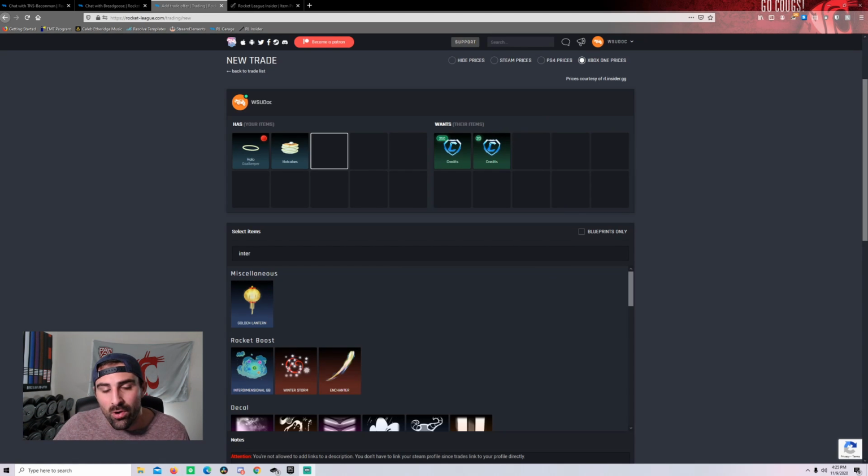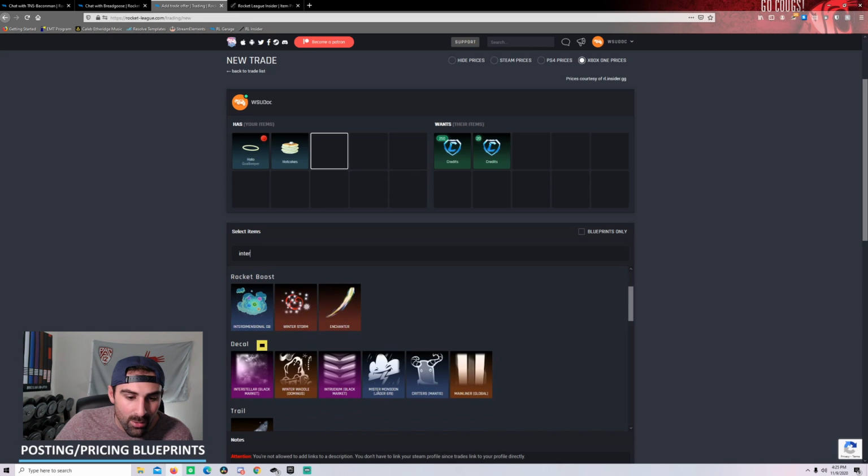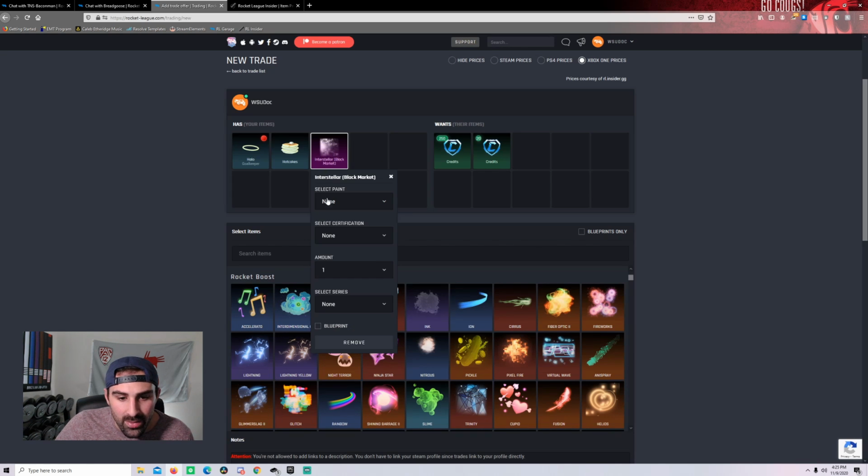My trade is almost ready to go, except I remembered I had one more item that I wanted to get rid of from my inventory, and that is a blueprint. So I'm going to look up the exact blueprint I got, which was a pink Interstellar. And to change this from an item to a blueprint, you simply click on the item, and that window is going to pop up again, and down at the bottom there's this little checkbox, blueprint. Click that and you'll see that this item is now turned into a blueprint.